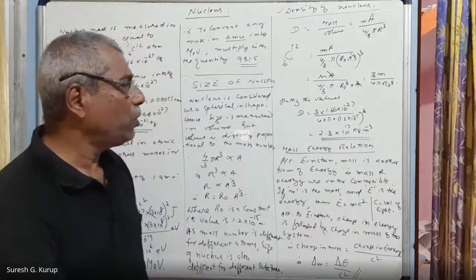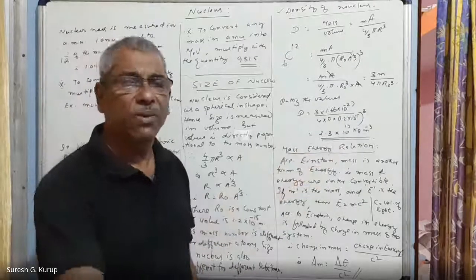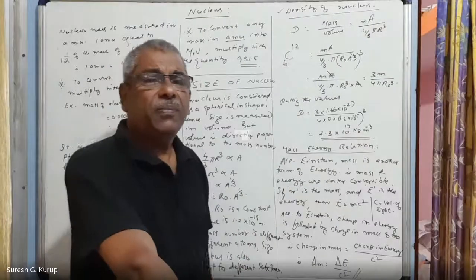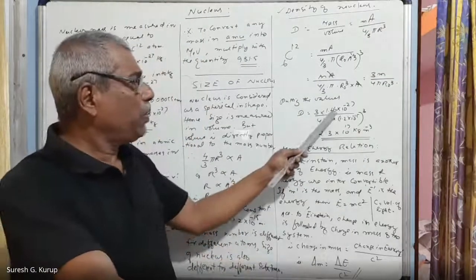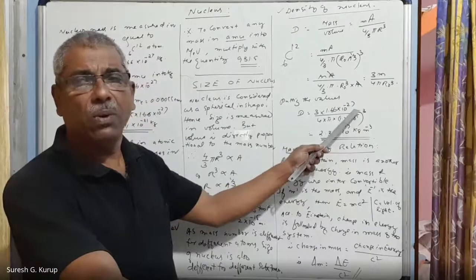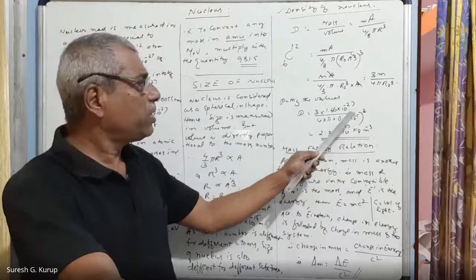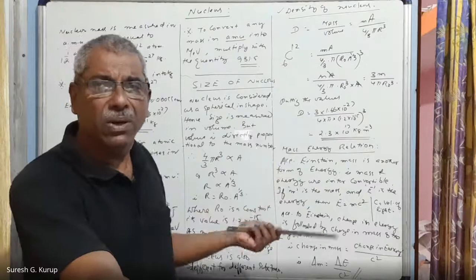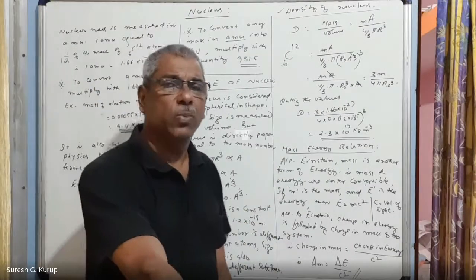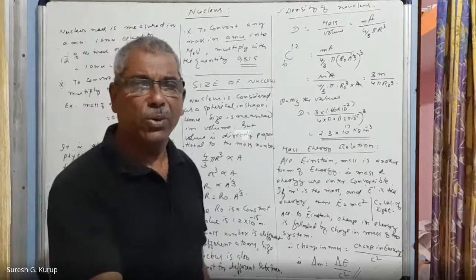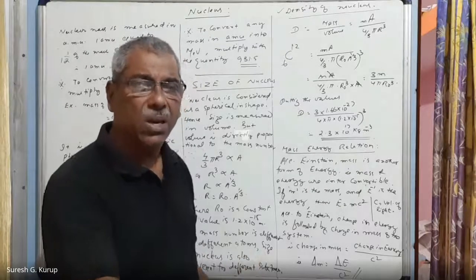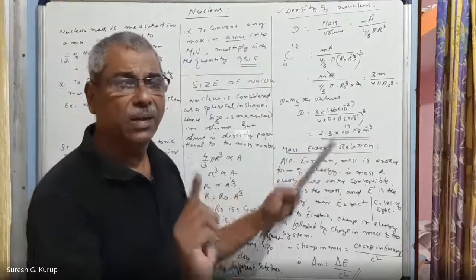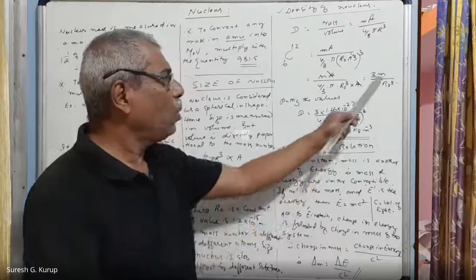The value of R0 you know, and also M you know. The mass of each nucleon, proton and neutron, are of the same mass, right? That is equal to 1.66 into 10 raised to minus 27. Proton mass is also approximately equal to 1.66 into 10 raised to minus 27. Nucleons are the particles present inside the nucleus, protons and neutrons. Protons and neutrons are of the same mass. That is the mass of one nucleon, M.